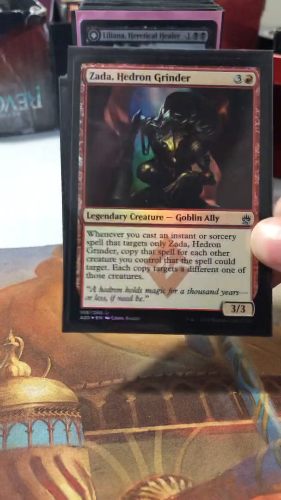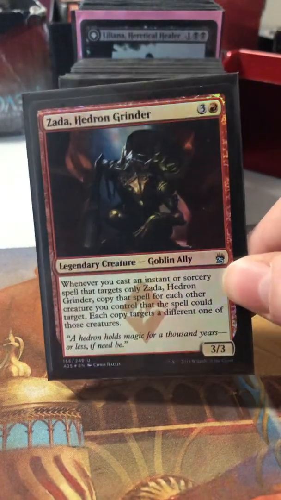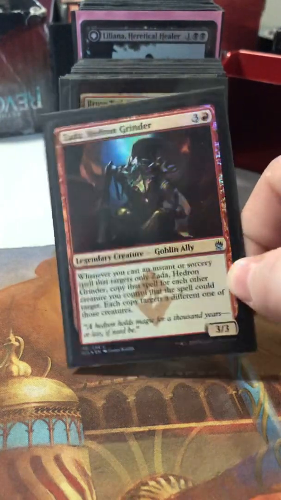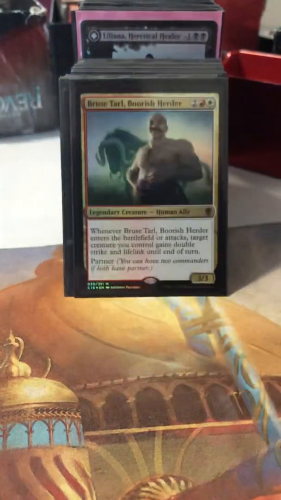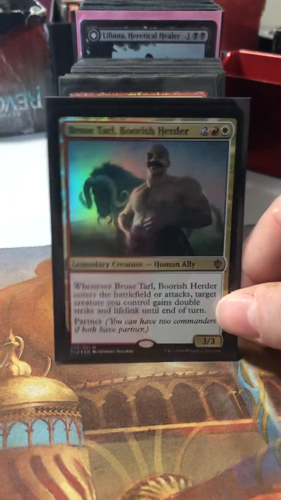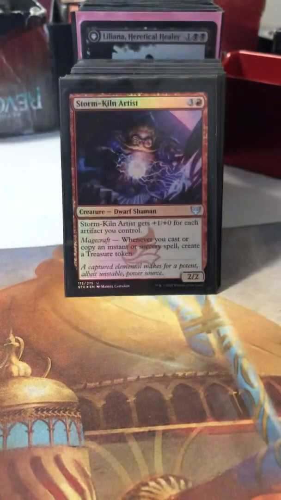Zada is like one of the most important cards in the deck. You go really wide with Peasy and the cat, and I used to have a Crow and Crusader in here, and then you could target all your stuff, which is pretty cool. Bruse Tarl, I'm not really sure that we need him, but it helps you OTK.